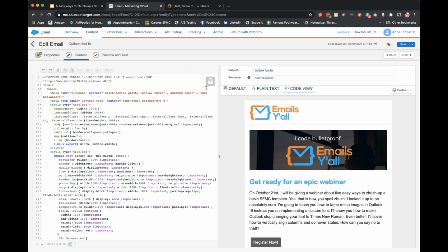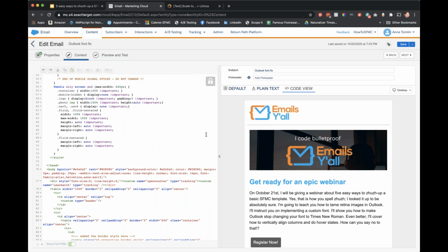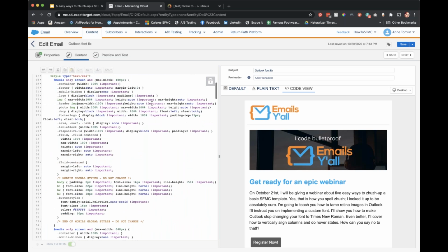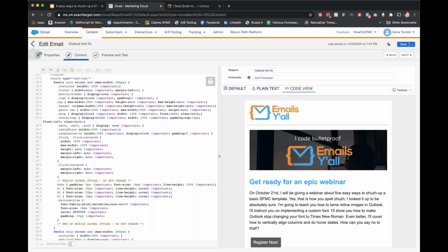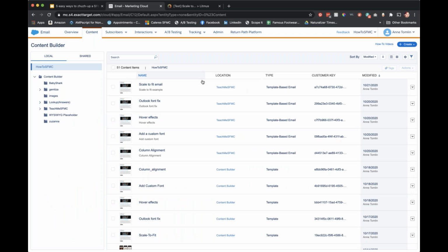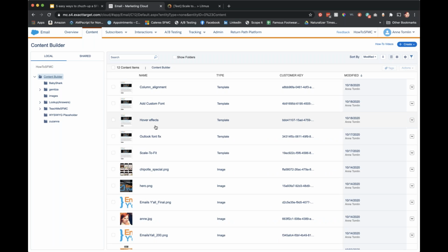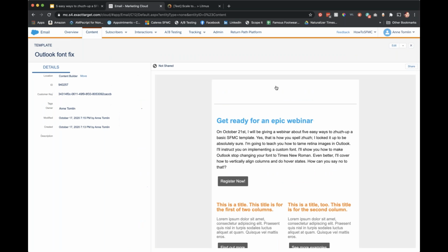So you are going to input the Outlook font fix, and you're going to put it down here after this closing style tag. Okay, actually, sorry guys, technical difficulties. Okay, here we go. All right.